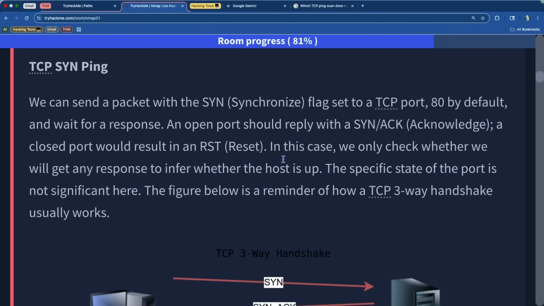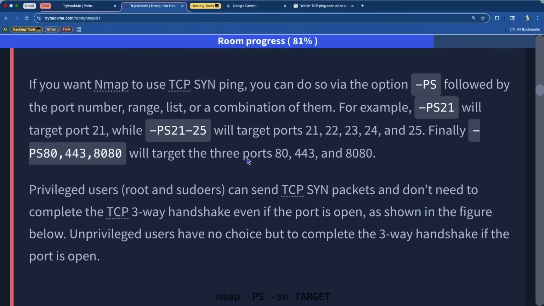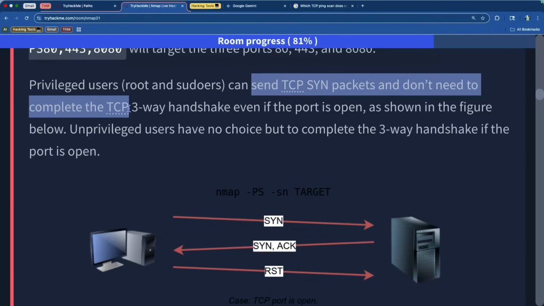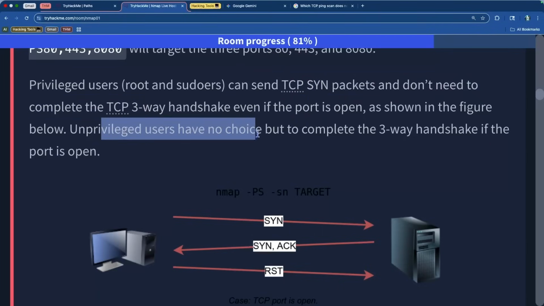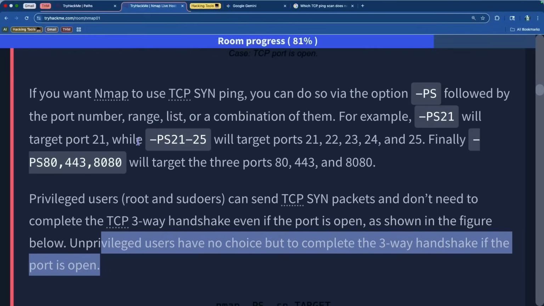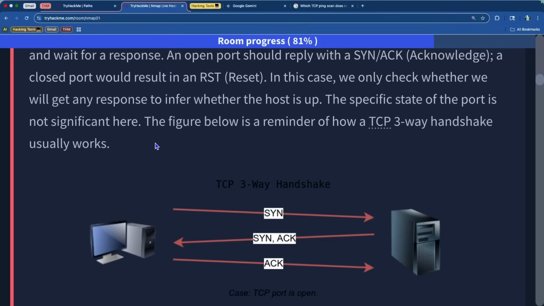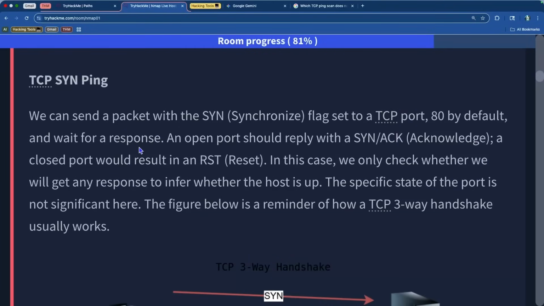So what does it say? It says privileged users can send TCP SYN packets and don't need to complete the three-way handshake, even if the port is open. Unprivileged users have no choice but to complete the three-way handshake. And this is what I find kind of confusing, because with everything that we just talked about, TCP SYN ping, we can send it, by default wait for a response, closed port will result.